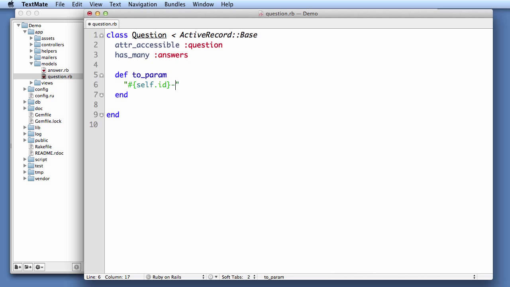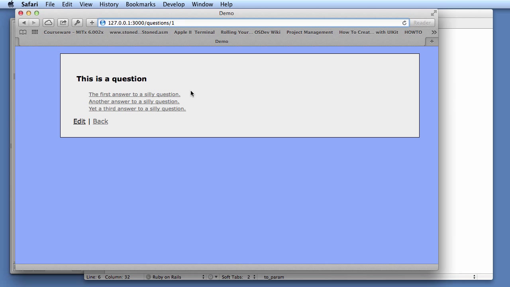So it's best practice to simply add a dash there or something, and now we'll put in what we actually want to display in the URL. So I'm going to use the question, which is actually the attribute in this particular object that represents the question being asked. I can just do that, but it's not going to be quite good enough.